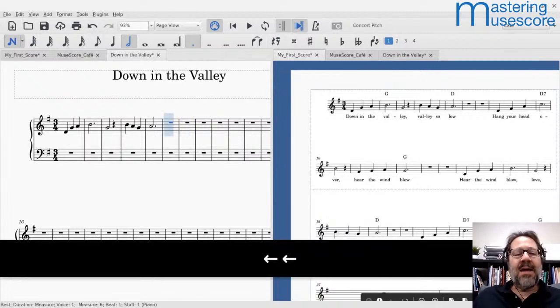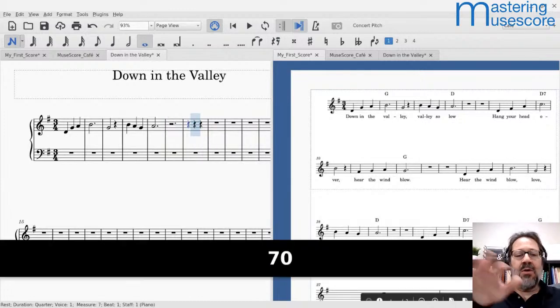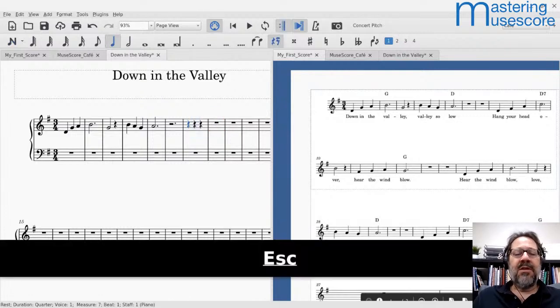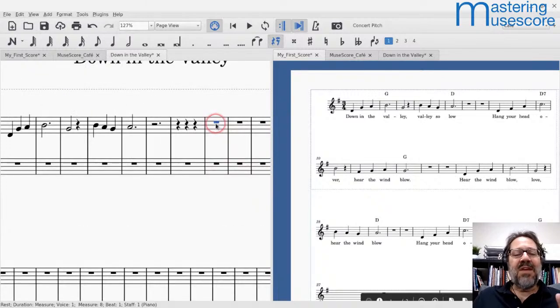Because if I enter a whole rest, that's not the right thing. People confuse whole rests with measure rests, but they're not the same thing. If I try to enter a whole rest, 7 0, notice I can't put a whole rest in 3/4. A whole rest is 4 beats long. The measure rest is as long as the measure. So even in 2/4 or 3/4 or 5/4, 6/4, 6/8, doesn't matter what time signature you're in, the measure rest is this thing that looks like a whole rest. I'm going to leave note input mode, press escape here. It looks like a whole rest, but it's centered in the measure.